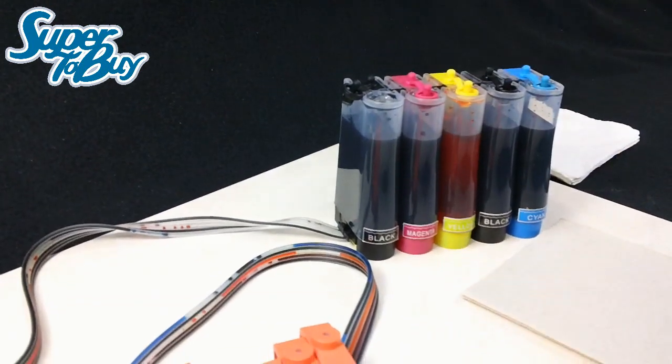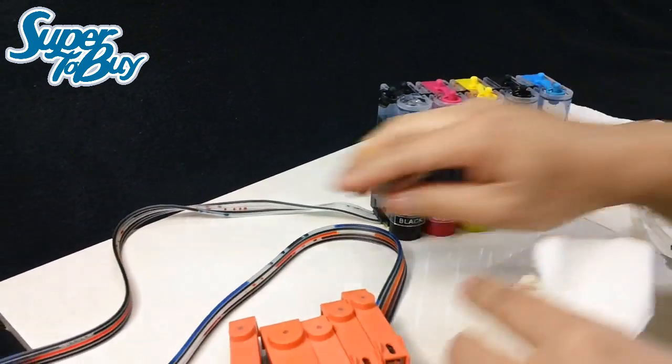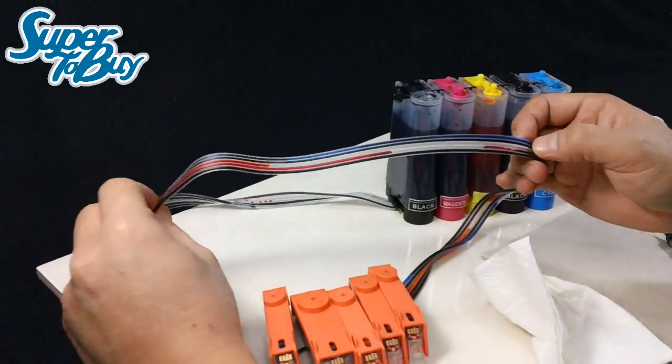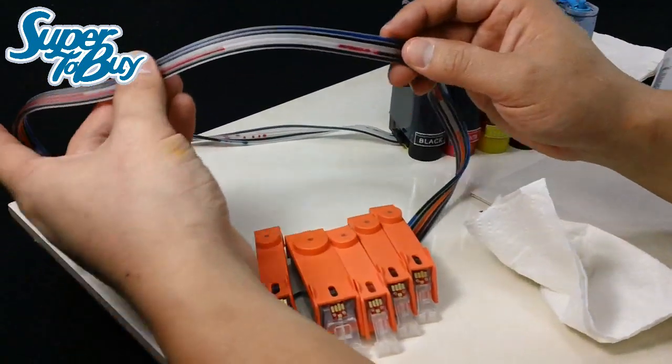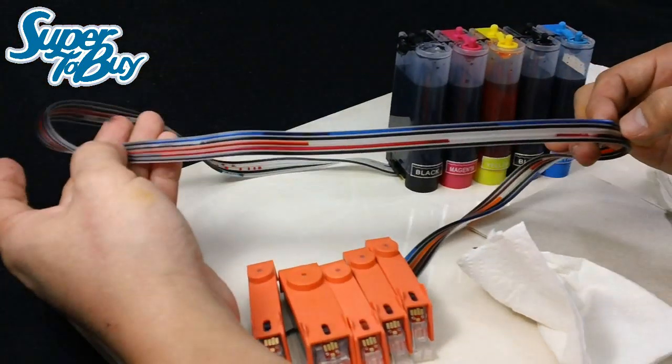I'm going to clean this up. As you can see from the CIS system, it actually pulled all the air bubbles so they could escape and shot ink into the whole line. You can see from the line that this black line is all full and primed.